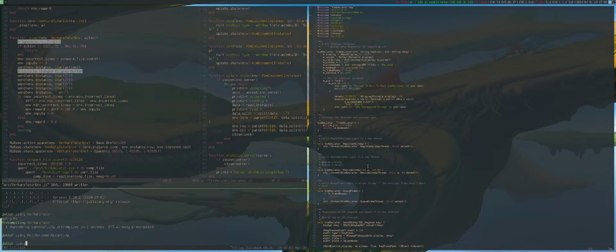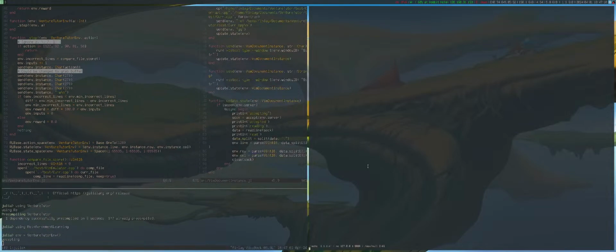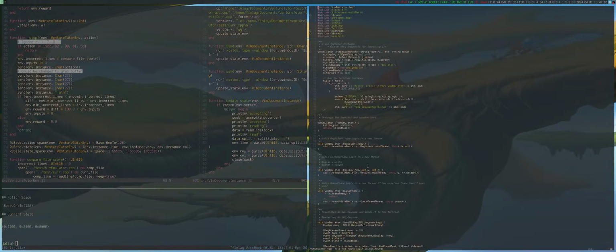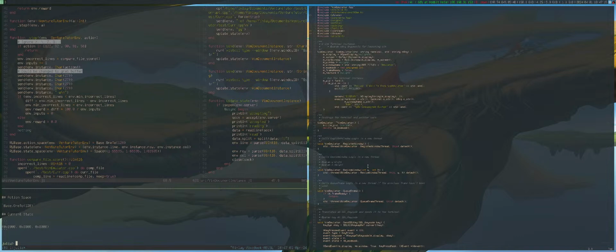Alright, using set the environment. What's this one though? Okay. That's fine. Using reinforcement learning. We'll do just the runnable again.